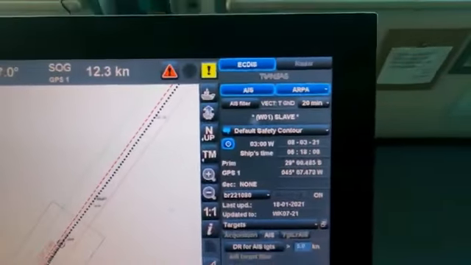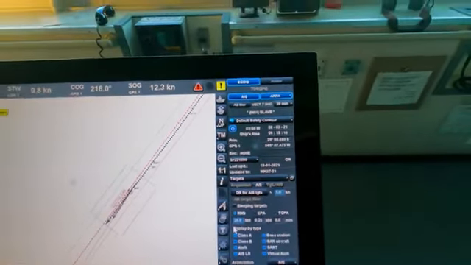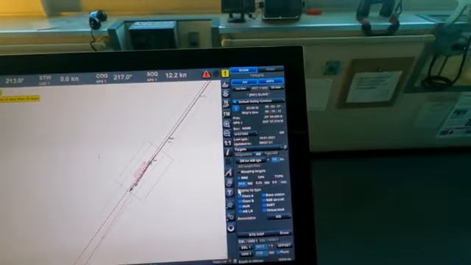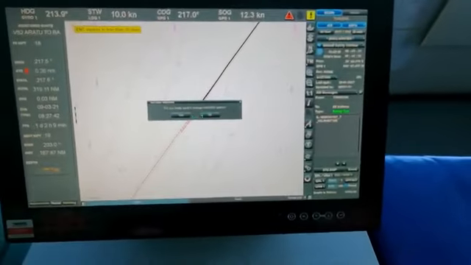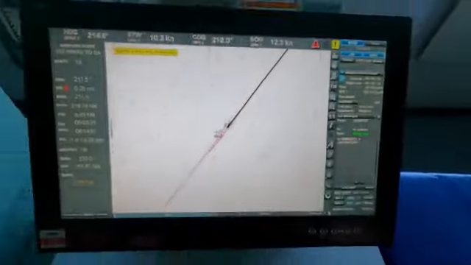Now when this ECDIS has become master, you can see here this ECDIS becomes slave. So that's about it. You can choose any one to be master and any one to be slave. Just because we are doing our training on that ECDIS, I'll change this ECDIS back to slave.